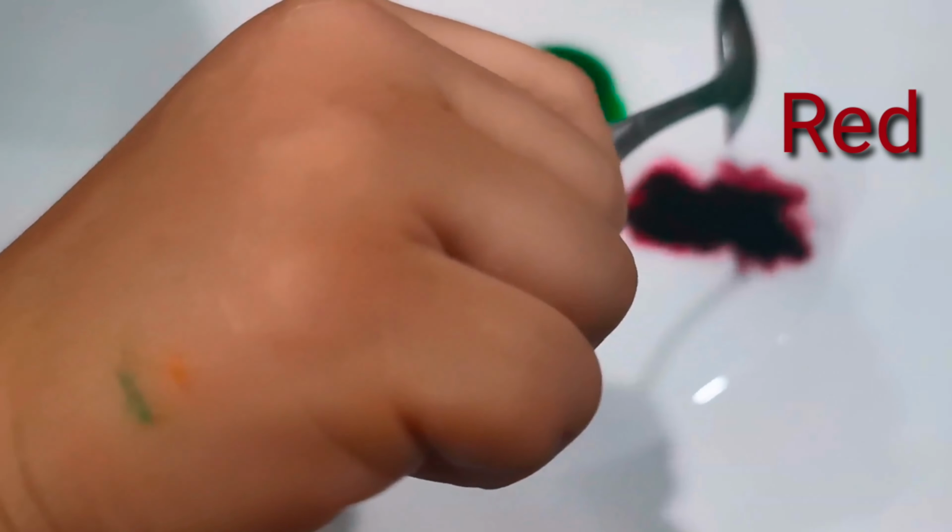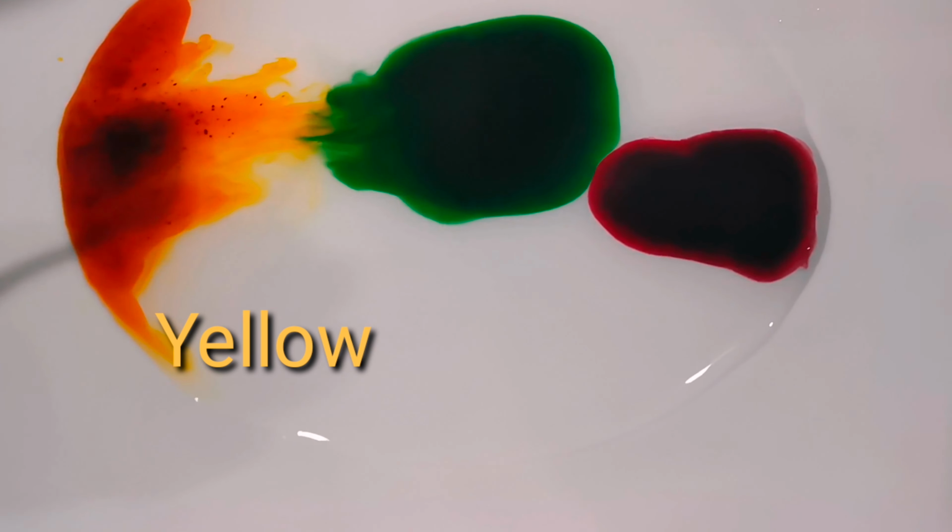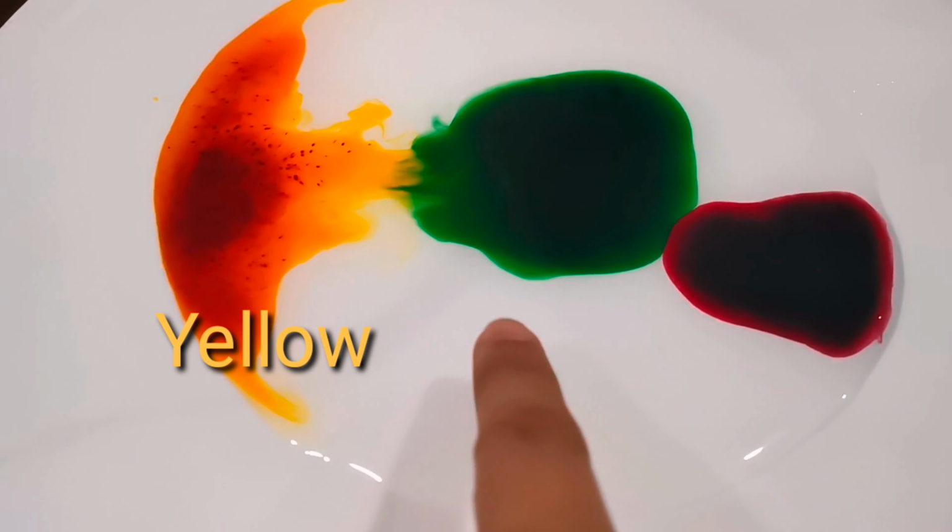So, water in a plate. Then we'll put some food colors. Okay, let's do this. Green here, in the middle. Then, what's next? Red, beside the green, on top. Okay. Yellow here, please. Wait, not there. It's okay. Okay, orange here, please.